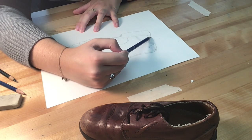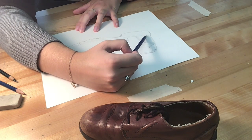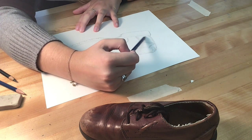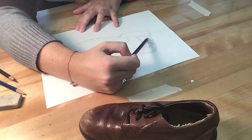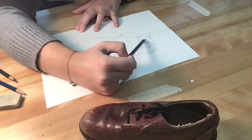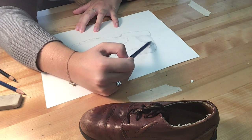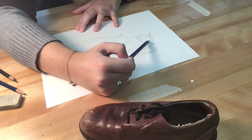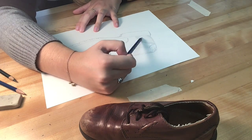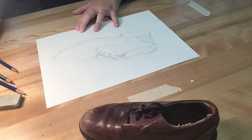So I'm just kind of doing a light layer of 2H just to get that lightest shade value in before I start adding in the darker shading. And that just is going to help even things out. The more layers you have, the quicker things are going to even out. So I'm just doing this back part of the heel. And I've just shaded it in with my 2H.